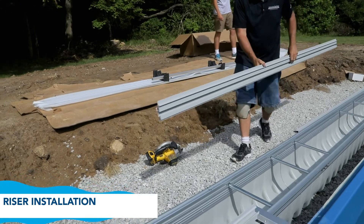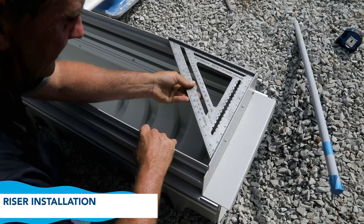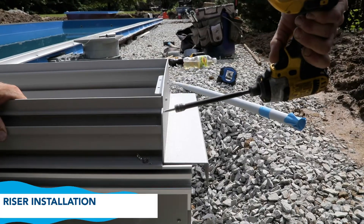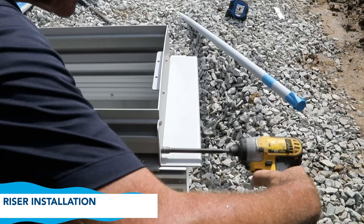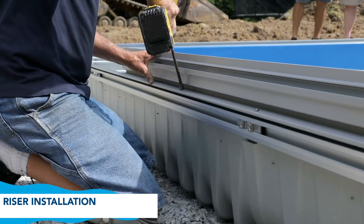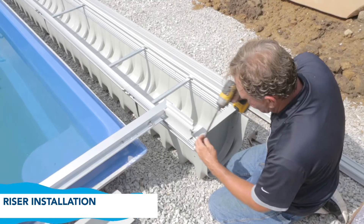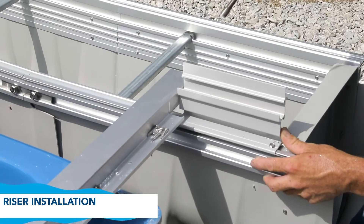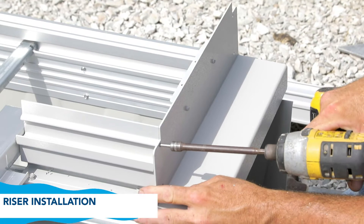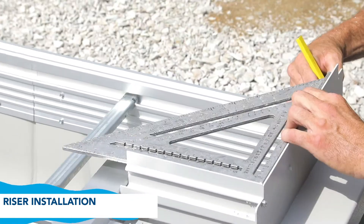Place the full-length piece of the riser on top of the aluminum rail on the back side of the box so that the riser end plate forms a 90-degree angle to both the front and back riser sections. Secure the end plate with the 1-inch self-taps. Fasten the full-length piece in place with half-inch screws, 1 inch from both ends and every 16 to 18 inches in between. Place the 8-inch riser in the same manner on the opposite end. Set in place and attach the remaining end plate to the riser through the pre-drilled holes. Use your square to confirm you have a 90-degree angle and place a mark on the box rail.